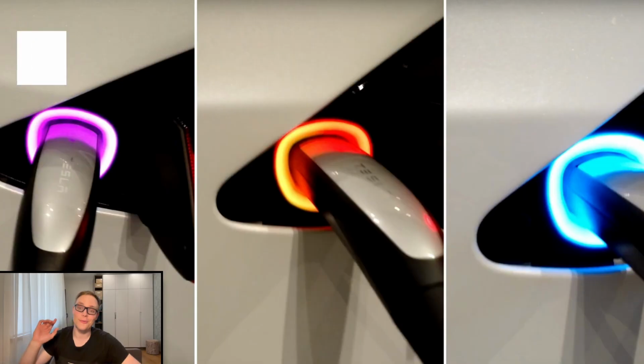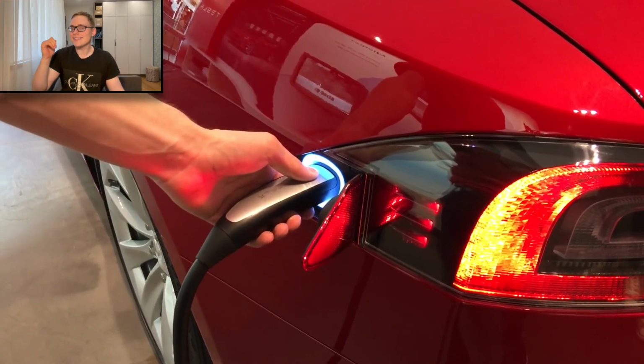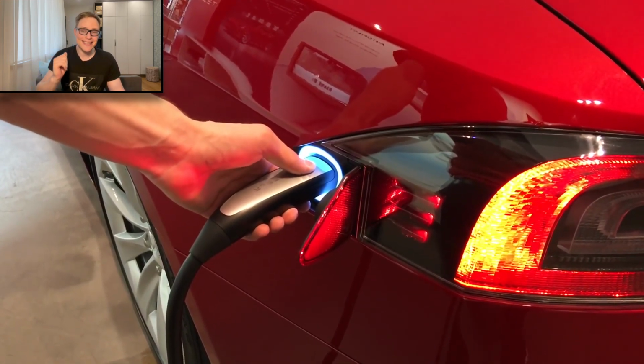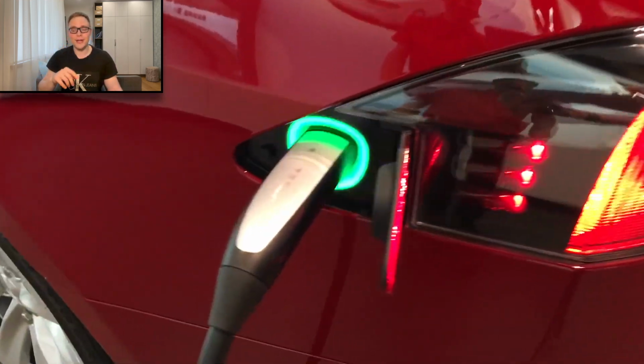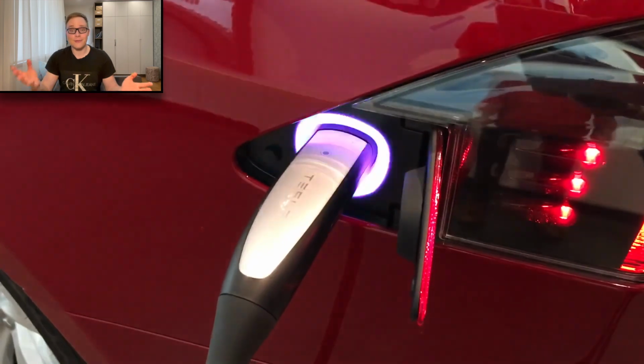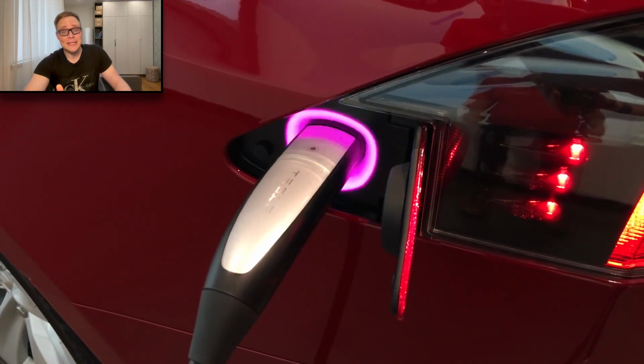At number 3, we have something very similar to Rainbow Road, which is the rainbow charging port. This feature might not be very practical, as the last ones weren't either, but I promise we will get into some more practical features later on. How this feature worked was when you took your Tesla charger and went up to the port, you had to click the button on the charger 10 times in rapid succession, and then it would cycle through all the colors of the rainbow over your charge port, and then afterwards go back to the regular color. It isn't anything insane, but it's pretty quirky that they did that, and it's a fun little Easter egg to know that your car has.